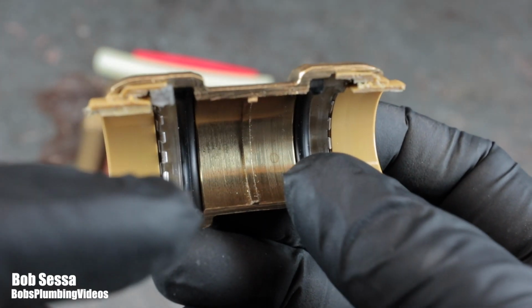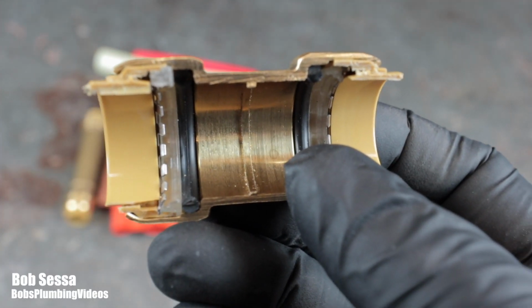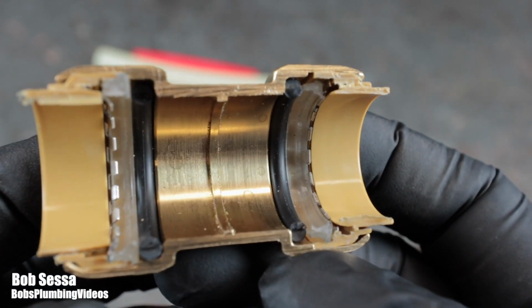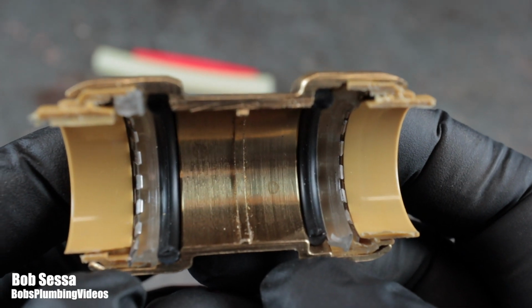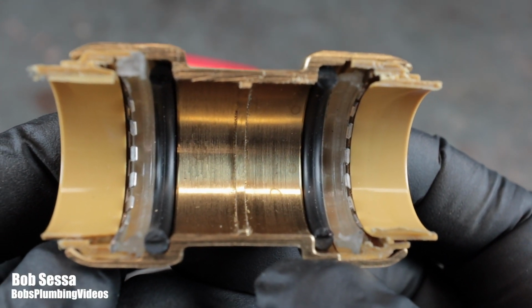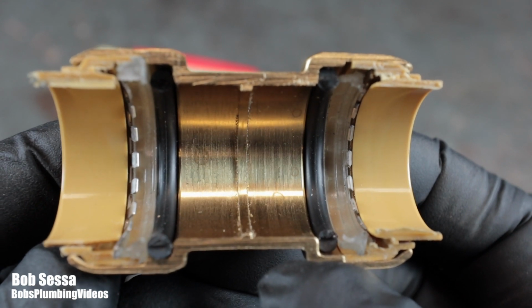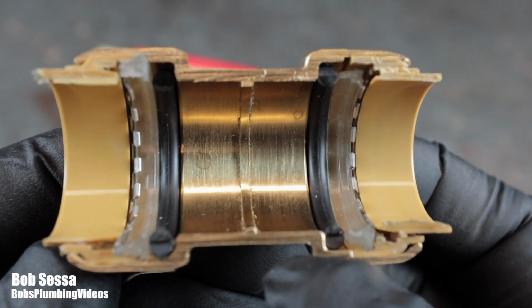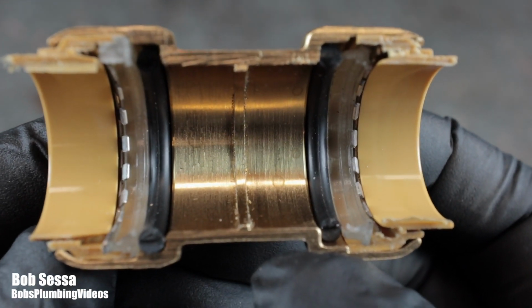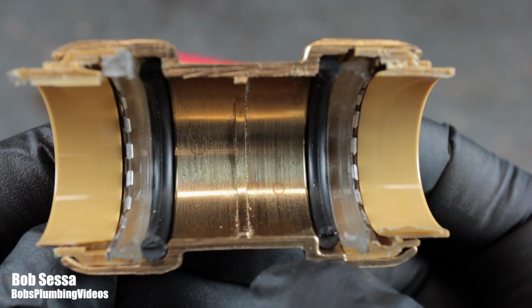Now, these are lubricated gaskets. They are lubricated, and Sharkbite says that you can reuse these fittings, but I would imagine that over a period of time, that lubrication would somewhat wear off and maybe compromise the gasket. But this is a cutaway and a look at what it actually looks like inside.